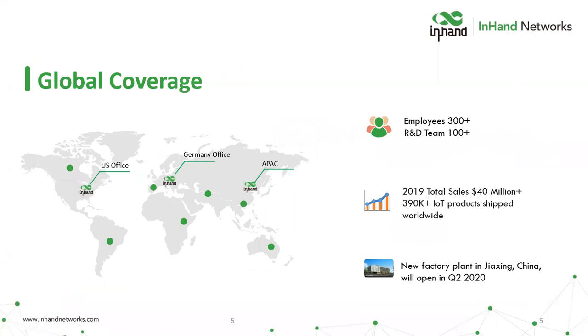Worldwide, we have over 300 employees, and over 100 of them are working in the R&D department. That is one thing we are really proud of. We have strong R&D resources, which allows us to quickly respond to customers' demands. Besides China, we have employees around the world, including the US, UK, France, and Germany. And we have distributing partners in many more regions.